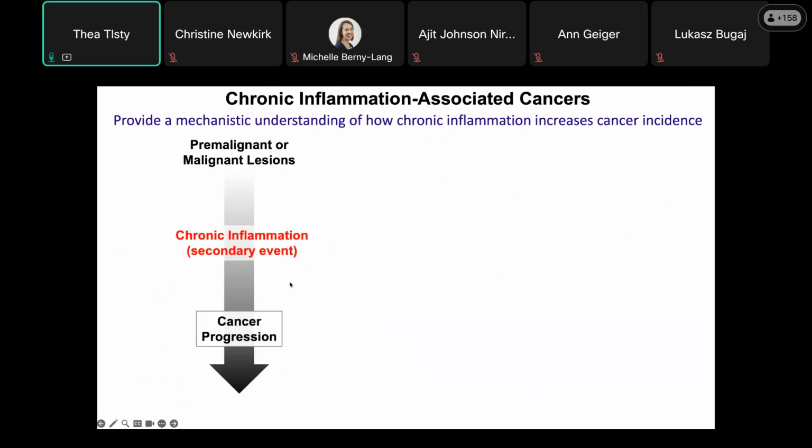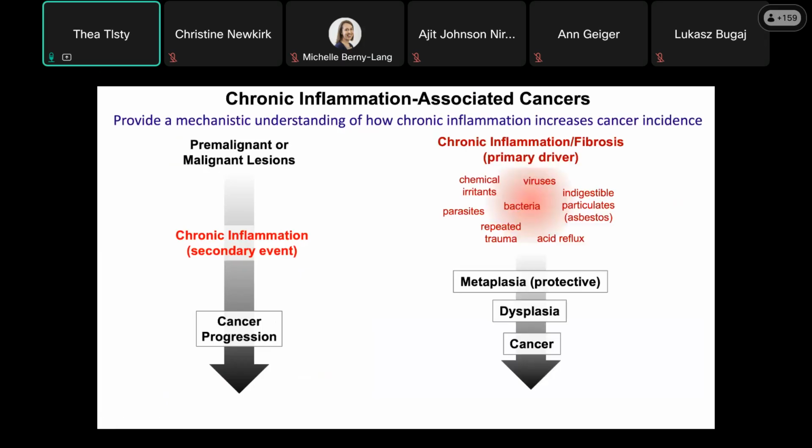Chronic inflammation is seen in all cancers. As soon as you disrupt tissue architecture, you call the immune cells and you have chronic inflammation. And we know that it's important in progression and metastasis. The cancers that we focused on are actually initiated by chronic inflammation. So for instance, acid reflux: 30% of the Western world suffers from acid reflux, where the stomach and bile acids come up into the bottom of the esophagus, and that is at increased risk for cancer.